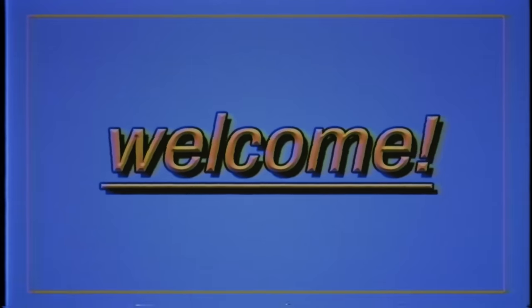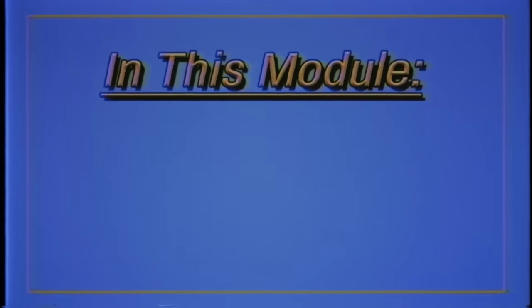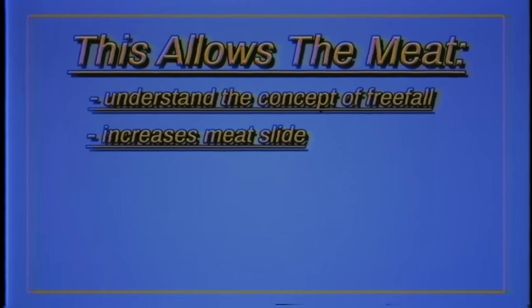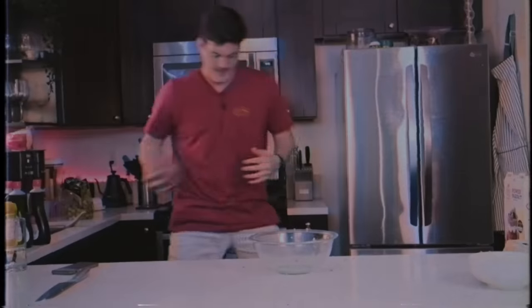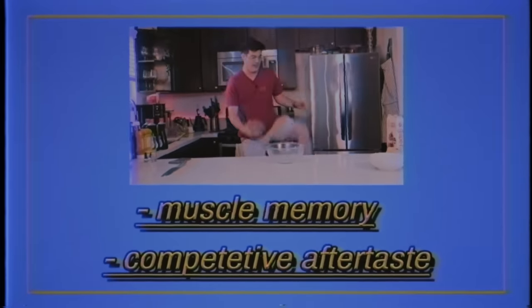Let's begin. Welcome to the ceremonial blessing of the meatloaf walkthrough tutorial. In this module, you will learn how to properly bless a meatloaf for human consumption. Let's begin. We start by tossing the beefcake back and forth, promoting tenderness and emotional stability. Next, we speed up this movement, eventually converting into a slight toss from hand to hand. This allows the meat to understand the concept of free fall and to increase meat slide as it goes down a consumer's throat. Next comes the athletics portion, solidifying muscle memory and giving the meat a competitive aftertaste.